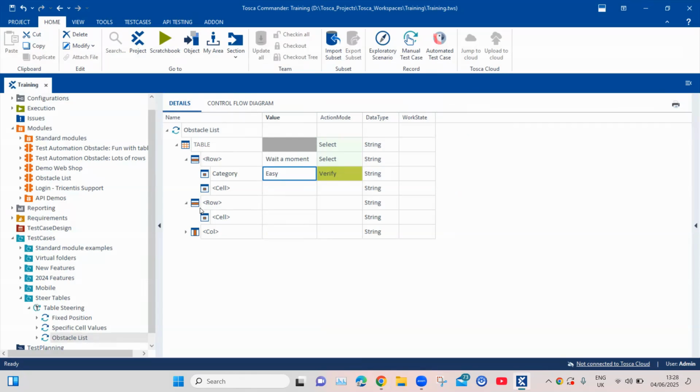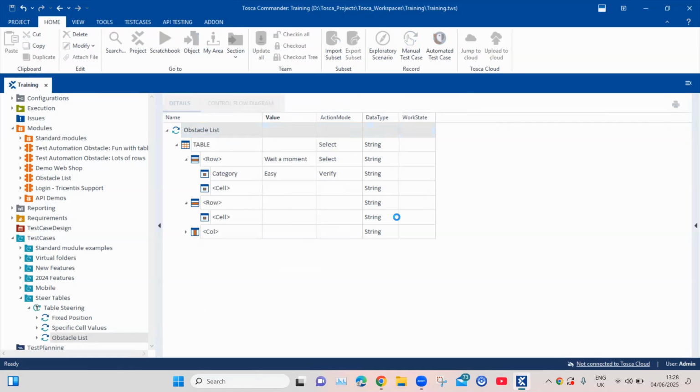The main challenge is to find the particular row or column where you want to do a verification for a particular cell value. So the first step always remains the same: you need to select the particular row and column based on some search criteria. Now we can go ahead and execute this.